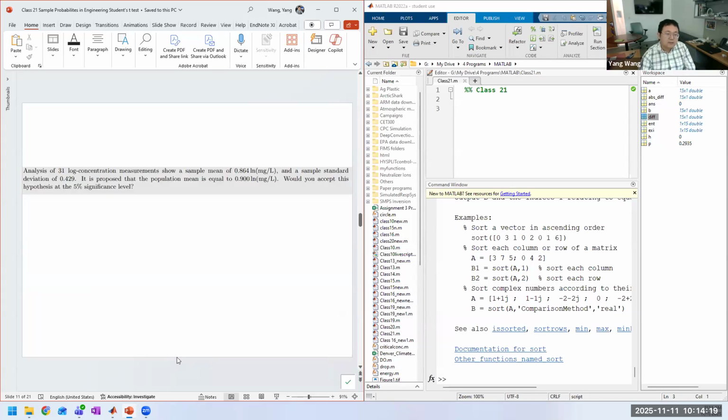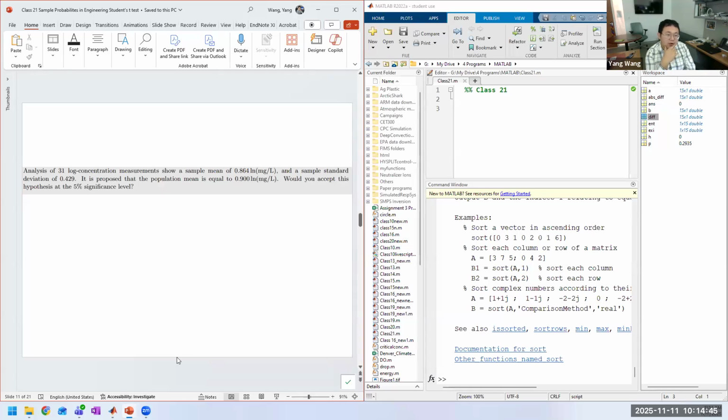Okay, so now let's do a practice of this student t-test. We talked a lot about what it means, right? It turns out we need to calculate a t value based on the sample. And we also need to find the critical t value from the distribution or from the population. And then we just need to compare to make sure whether the sample is from the population or not. So this is the example.